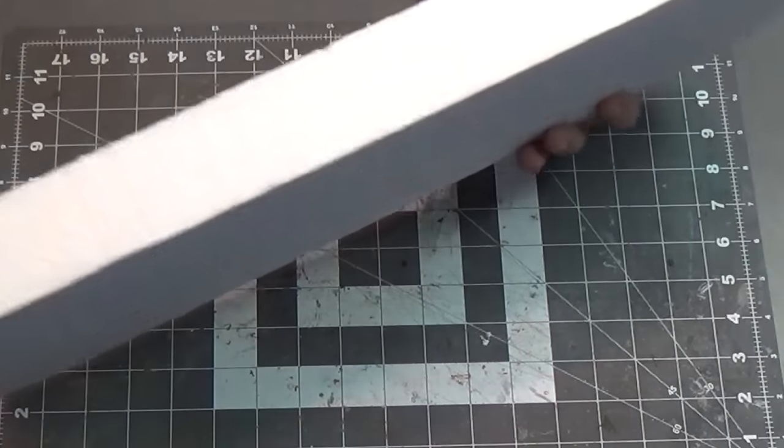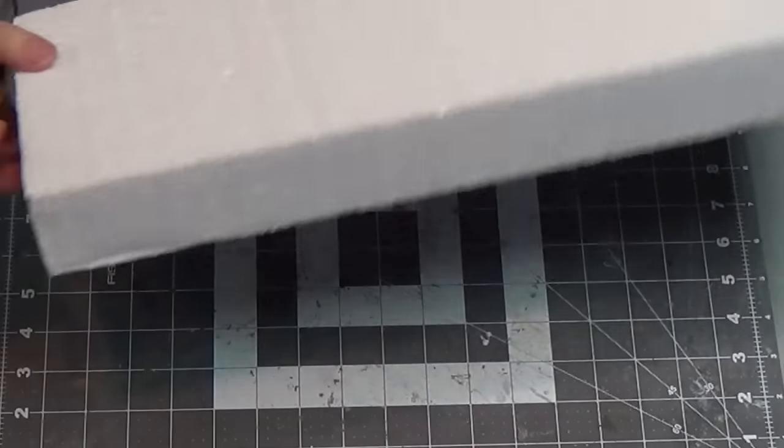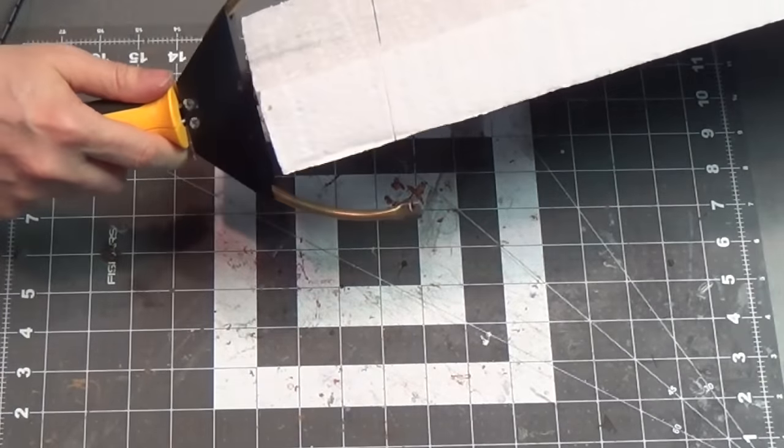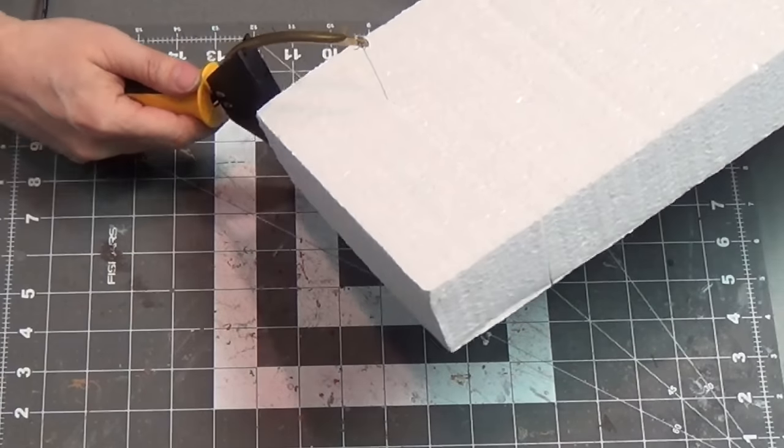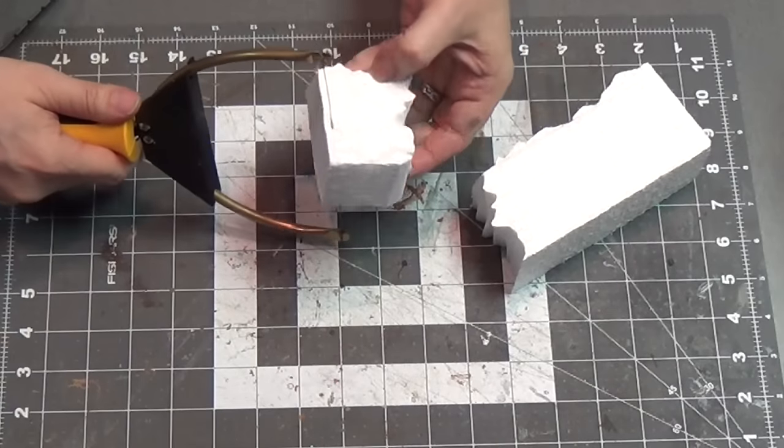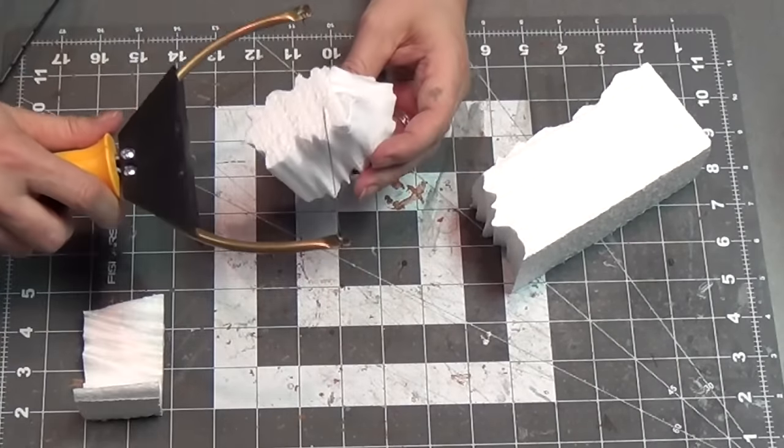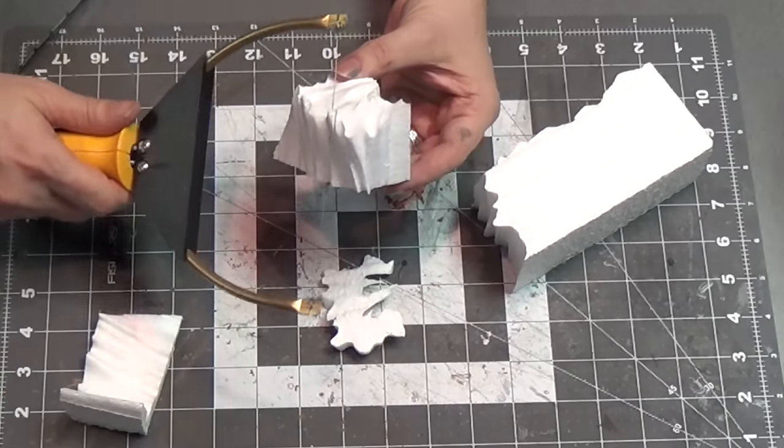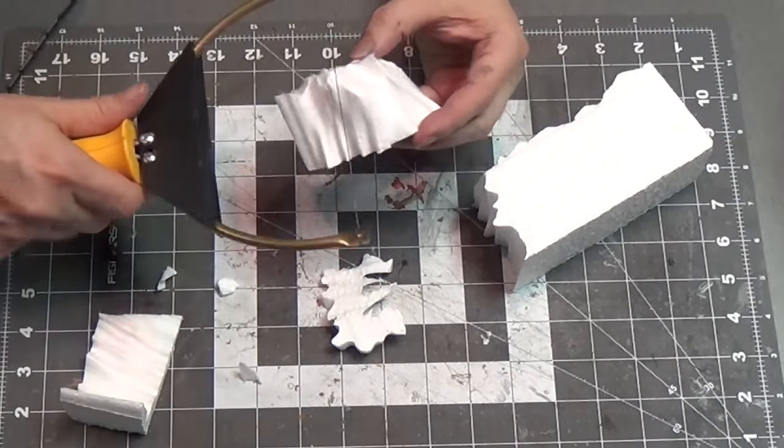Now I want to make the scatter terrain, kind of the ice scatter that's sticking up from the cave. So I'm just going to cut a big chunk off this. This is just out of a box, just throw away styrofoam. And just cut around the edge there. Kind of wiggle the tool a bit to get some interesting interest in it. And then same with the top. I'm going to cut that off.